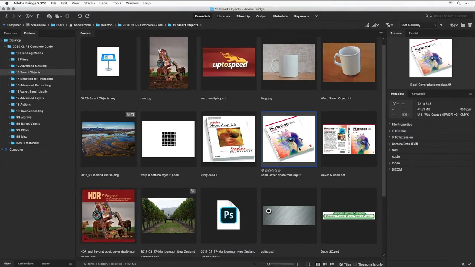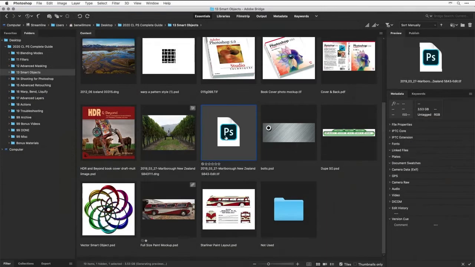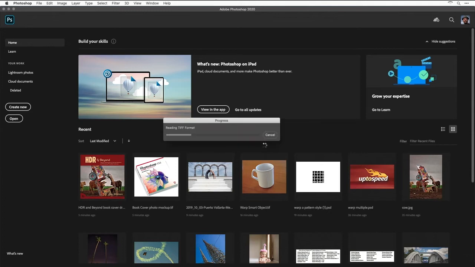Therefore, I need to make this book cover once, and as long as I used a smart object before I scaled down the cover, before I transformed it to get the corners in the right position, then I can easily double-click and change the contents and keep it as a nice little mock-up. Now let's explore the concept of using a raw smart object. I'm going to open a finished image first, and then I'll kind of give you an idea of how it was created.